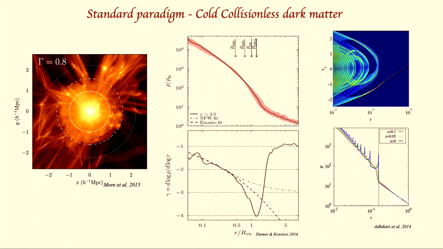The standard paradigm of having cold, non-relativistic, collisionless dark matter has been tested quite well and studied quite extensively. Even in the standard cold dark matter scenario, where by cold we mean that dark matter does not have significant thermal velocity, its bulk velocity dominates any thermal velocities, the inner structures of dark matter halos can have very rich phenomenology, as we've been studying.